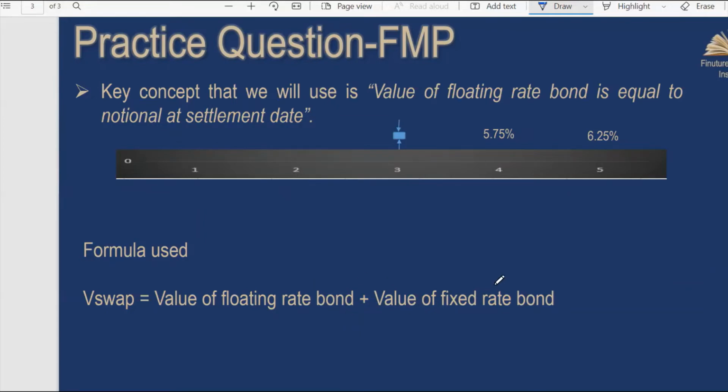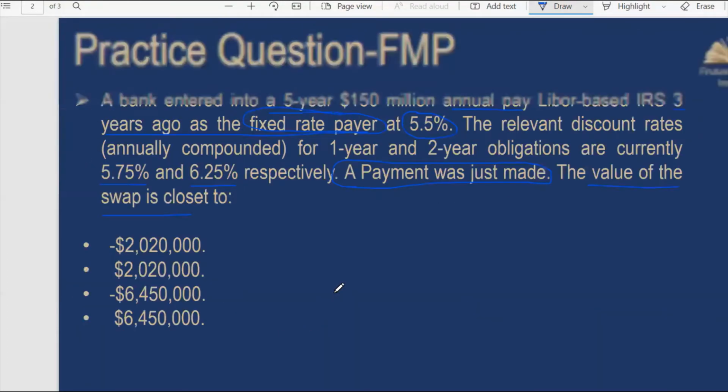In this case, the bank is a fixed rate payer, so we will add a negative sign. Over here you can add a plus, or when you derive the cash flow or PV of this, you can add a negative sign over there. Logically it remains the same. Whichever leg is paying, you can place a minus, and the other a plus. Basically, the netting of these two legs would be the value of your swap. So let's look at this question in Excel.